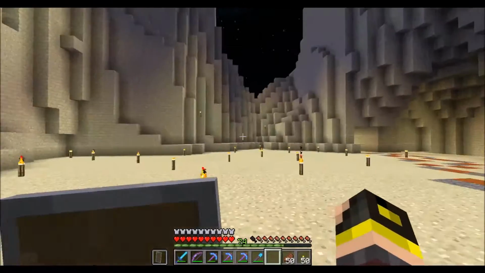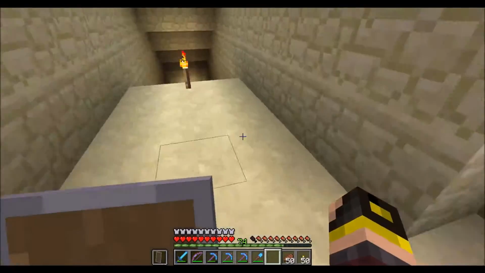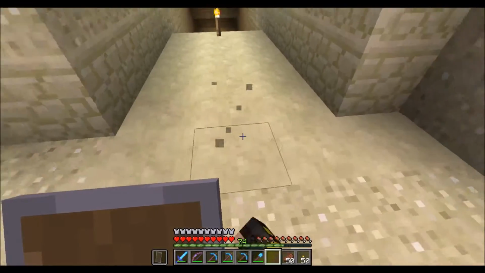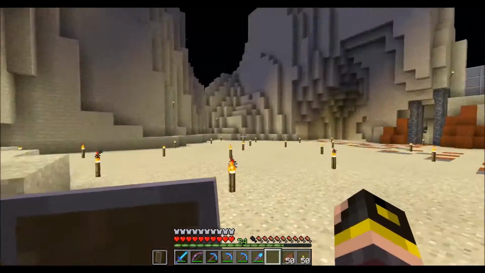So what I was thinking is we could have a cool piston door, a cool 3x3 piston door here, that when we walk through, or I don't know, we could hit a tripwire, or we could hit a pressure plate, or a button, any other type of activation, because we don't want zombies or skellies getting into our base.